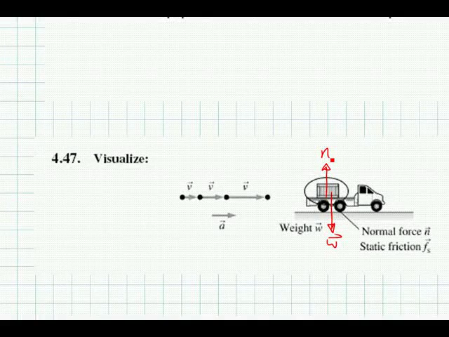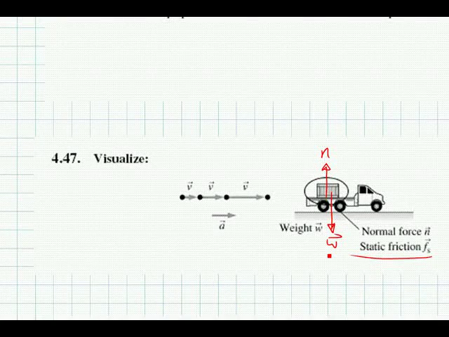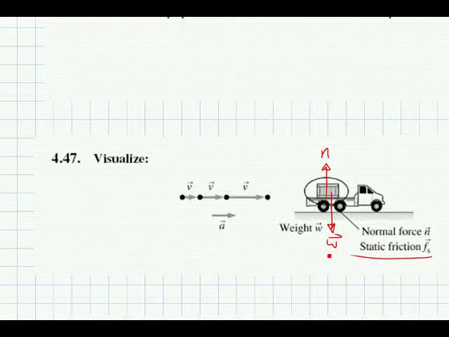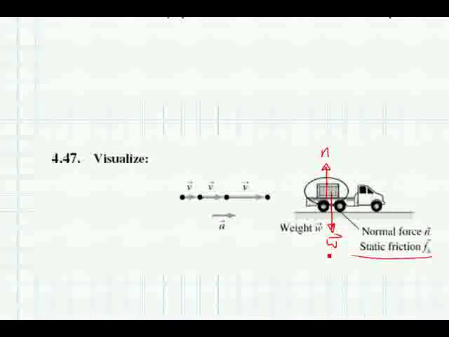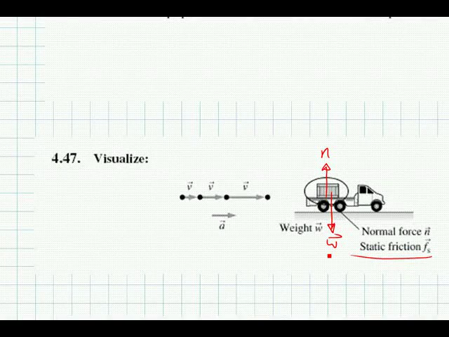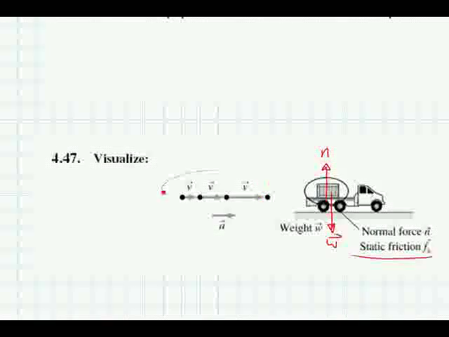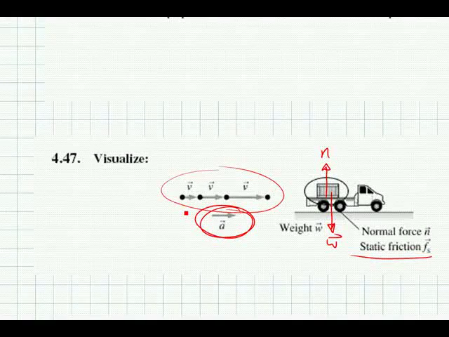One of them is a normal force acting towards the crate, and the other one is static friction, right? The crate isn't moving with respect to the truck, hopefully. So the static friction is the other force, but the question is, which direction should we point the static friction? Well, before I give you the answer, let's take a look at the free body diagram here. What's happening to the truck is the truck is accelerating.